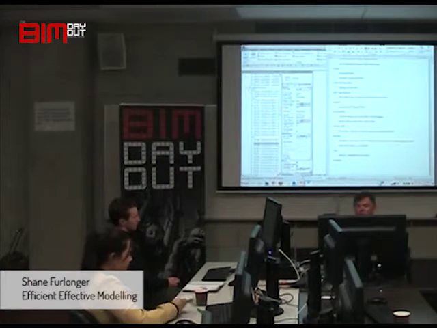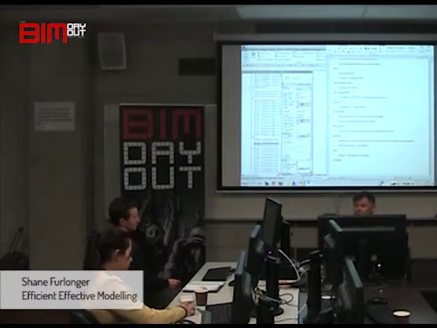So some people now are going all 2D, but there's no link back to the model. At least if you've drawn over the top of your model, you haven't just started in a detailed view, you've got your model underneath, you can click on your model, turn your model on, and see what's happened. And it still gives you your plane of reference, what's going on in that particular view.